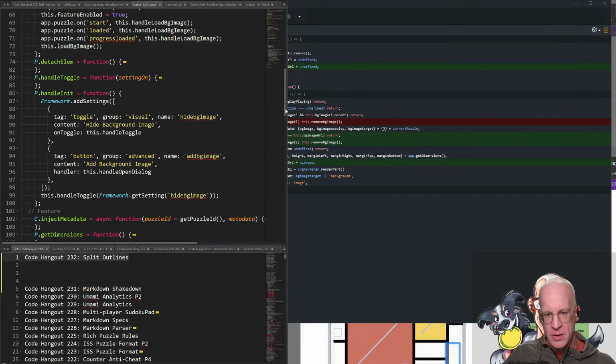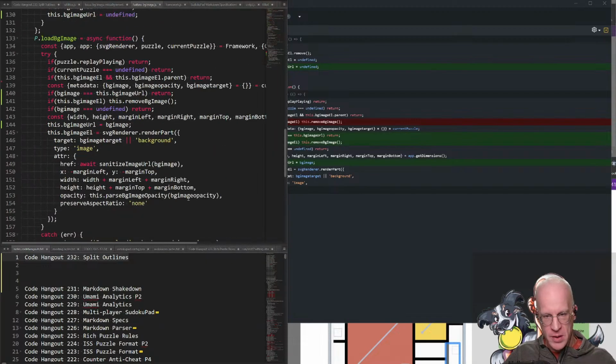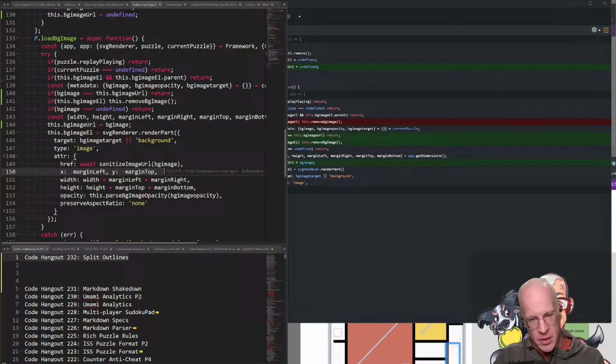I think we can look at that here briefly. This is line in the 140s. Yeah, so there's an await here. And basically what happened was this was called multiple times, which a lot of things are, because, for example, initially it loads up a blank puzzle, right? And then eventually when the puzzle file is there, it also loads that puzzle. And it might load it again when the progress data is updated. So it might load 3 puzzles during the loading process, right?